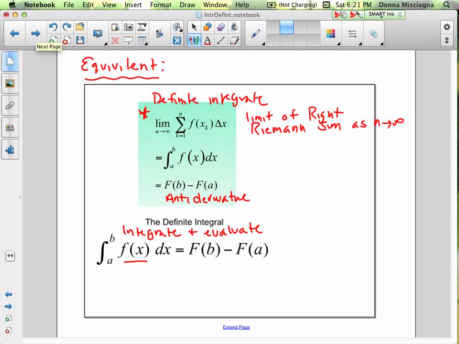The problem is that I don't have a power sum rule for you for sine and cosine and natural log and e of x and all the other ones we could come up with, right? But we don't have to be able to use the limit of Riemann sums all the time, right? Because we have another way. The limit of Riemann sums gives us the definite integral. Boy, that is a bad spelling on definite integral. I put definite integrate. What the heck is a definite integrate? One's an adjective and one's a verb. They don't go together. This is the limit of the right Riemann sums as n goes to infinity. This is the definite integral.